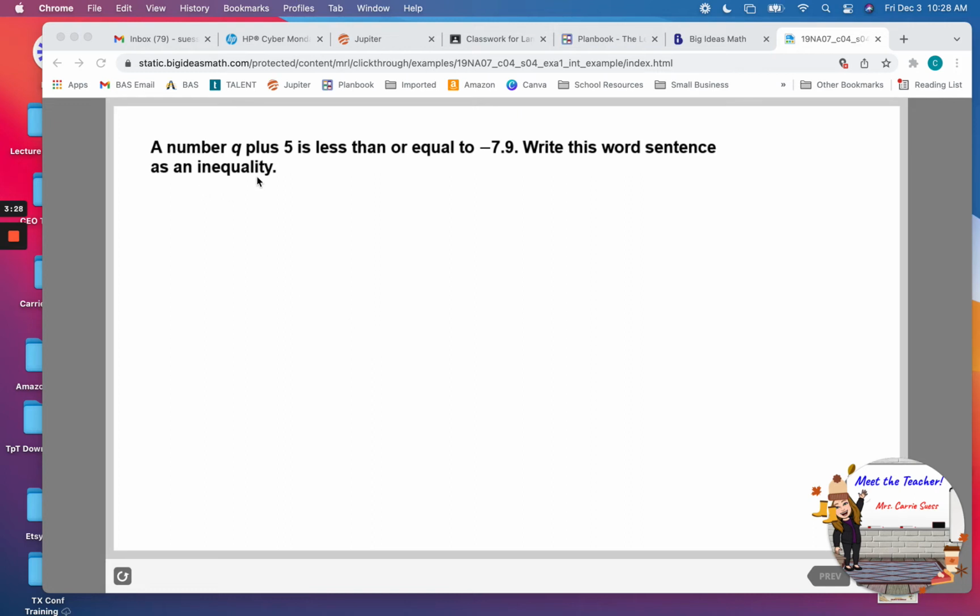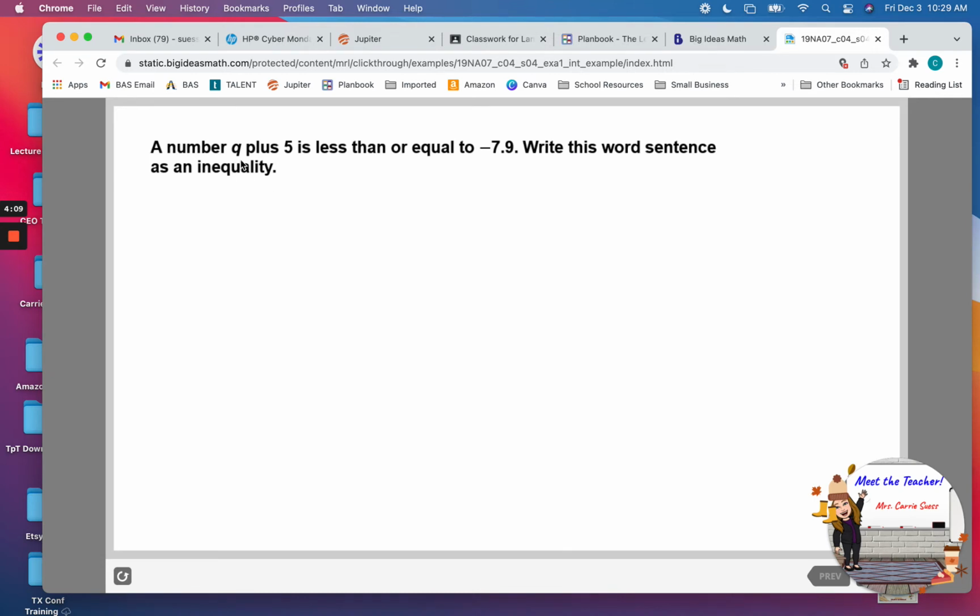Can somebody real quick tell me what is an inequality, Izzy? An inequality is a mathematical sentence that compares expressions. Excellent. It's a mathematical sentence that compares, say that one more time. Expressions. So it compares expressions. You're going to see the greater than or less than, greater than or equal to, less than or equal to sign. It will not be equal. Inequality means it's not equal. You see that? Inequality? So it will never be an equal sign. It will be one of those alligator mouths. Okay? All right, so let's write this together.